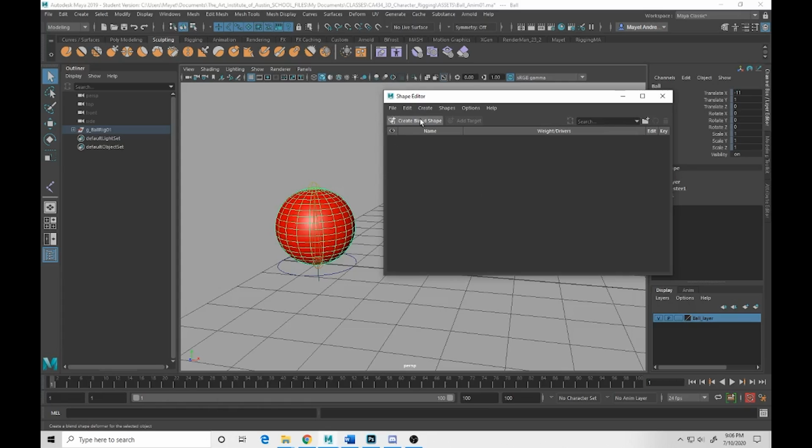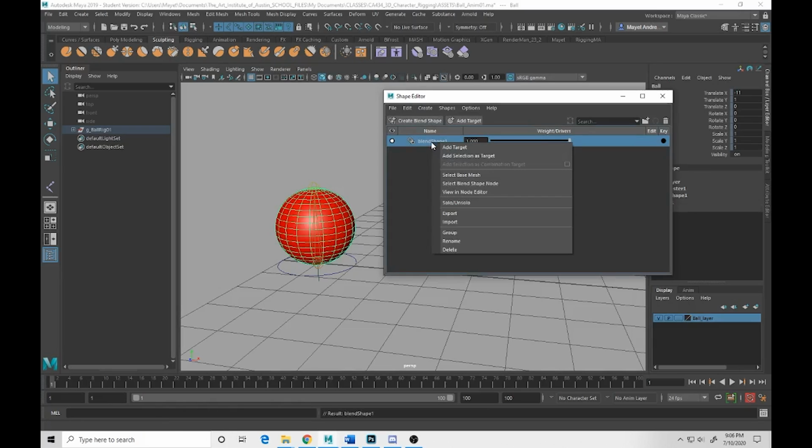And as you can see, we have a create blend shape option here. Now in order to create the blend shape, you do need to have your object selected. So with the object selected, we are going to create a blend shape. So this is our main blend shape. If we want to rename it, then what we can do is right mouse press, and you get this pop-up menu, and you could do rename. So I'm going to just call it ball blend shapes. That's what it's going to be called, and I'm going to hit enter.